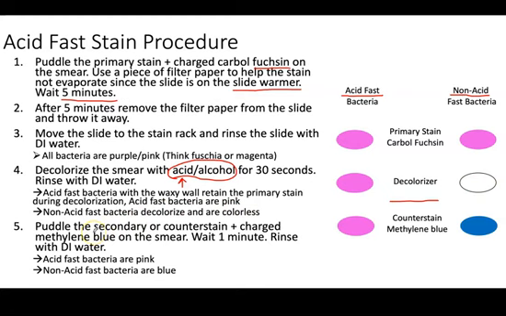Then we apply that second dye. This is called the secondary or counter stain. And this dye in acid fast procedure is called methylene blue. So it tells you again the color. The acid fasts that have the fuchsia color already embedded in it do not change their color. They keep that. Whereas those non-acid fast decolorized bacteria will take up that counter stain and appear blue at the end. So again, you're going to get one of two results, either pinkish purple, so think fuchsia, or a blue color. And so pink is acid fast and blue would be non-acid fast.